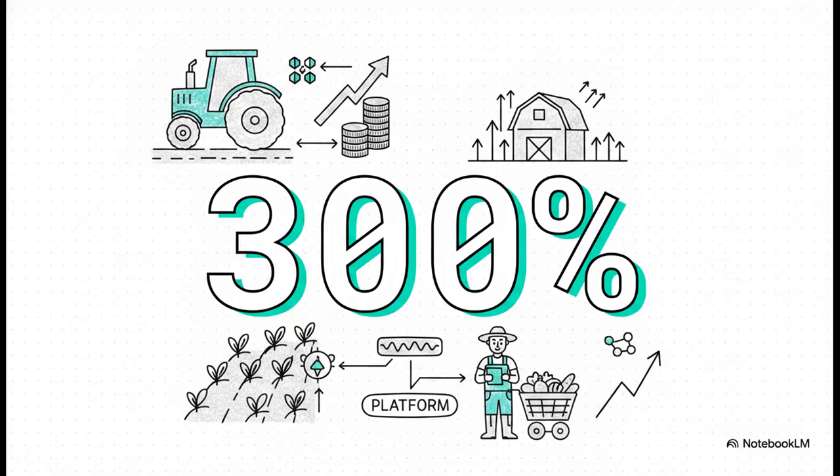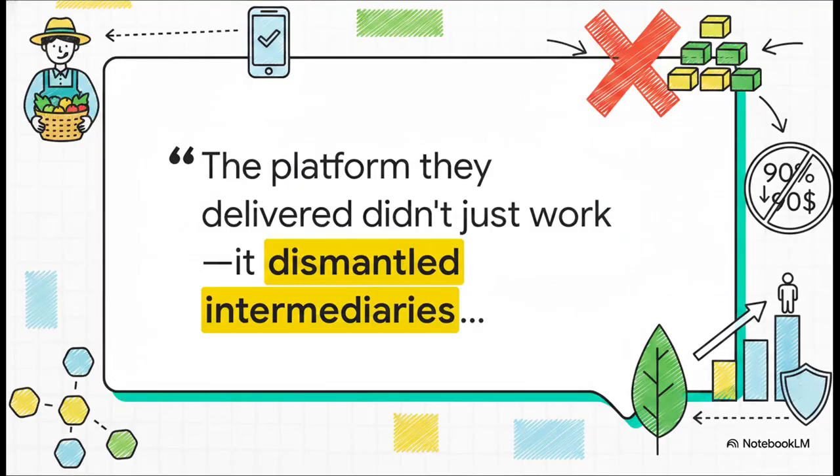Let's hit the ground running with a literally massive number, a 300% profit margin lift. And get this, it isn't from some trendy Silicon Valley startup. This is happening right now in the $5.6 trillion agricultural supply chain. This staggering bump was achieved by farmers using the FarmScent platform, which was actually designed by the Web3 agency Sparkout. The impact of that design goes way beyond just a sleek interface.